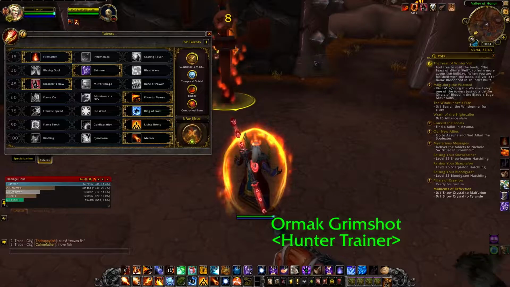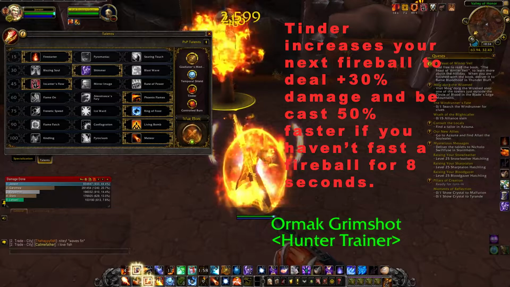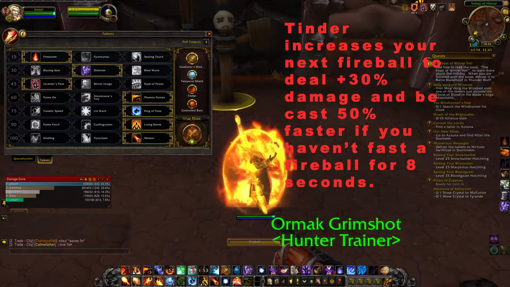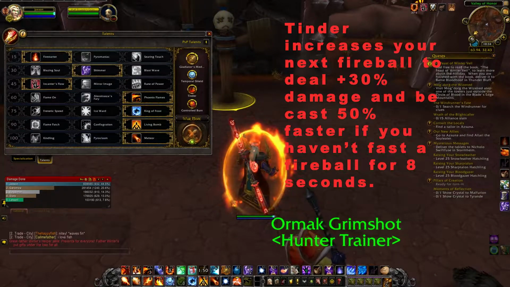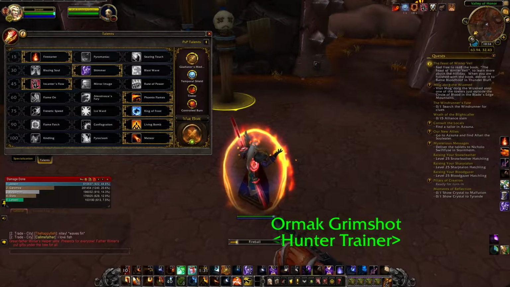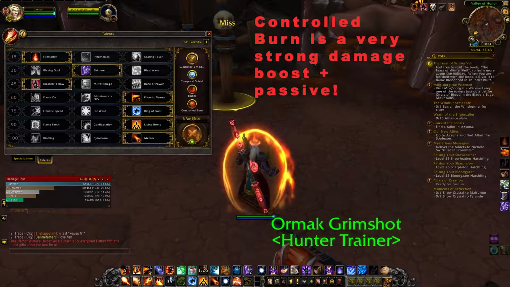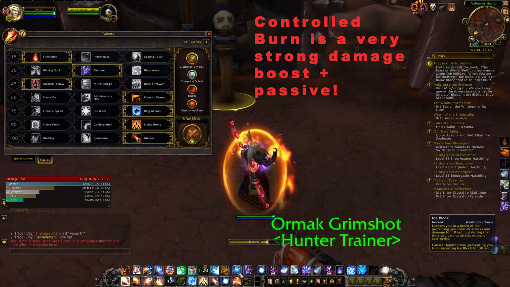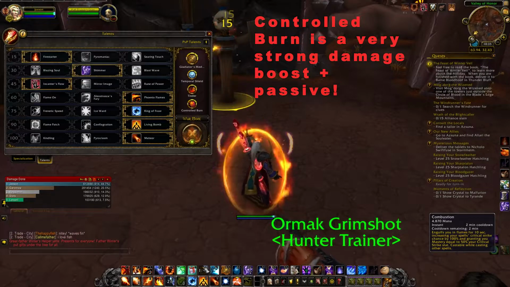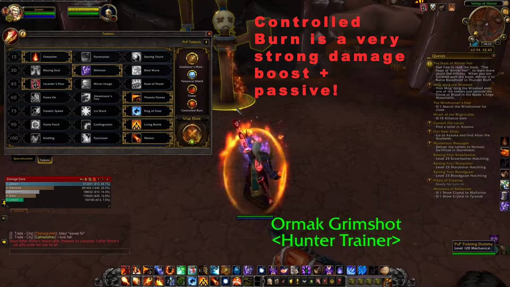Following Temporal Shield, Tinder really seems to be the automatic. And we'll show you in a second why. So it just allows Fireball to have a 30% increased damage with a 50% reduced cast time. And finally, I'm going with Controlled Burn. It really complements the Mastery Ignite, and it deals full damage 100% faster. But it doesn't spread to nearby enemies unless you've got Combustion tagged up there. So keep an eye on it. It's a really good damage talent, and it makes a pretty good complement for your sustained damage.